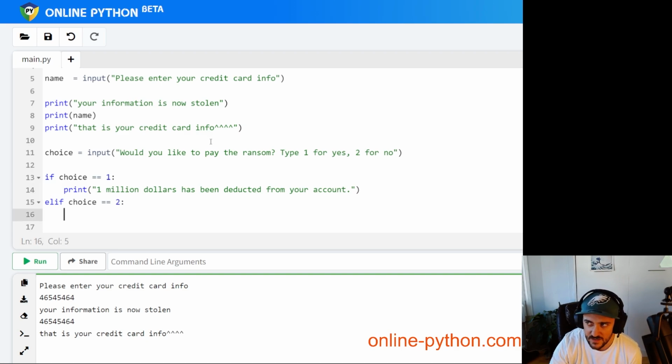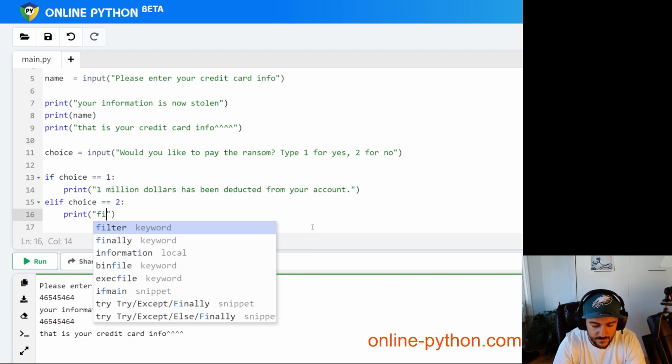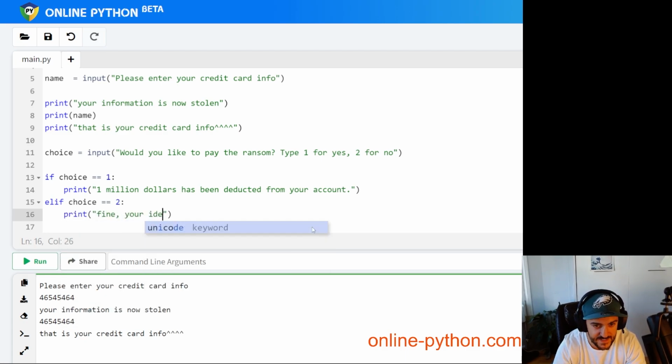It should do that automatically, but the program is only going to run the commands that are indented in. Once something is not indented in, it's no longer under this if statement, okay? So we're going to indent in for the stuff that's under choice number 2, which is no, they don't want to pay the ransom. If they don't pay the ransom, all right, fine. Your identity is now stolen. Good luck.